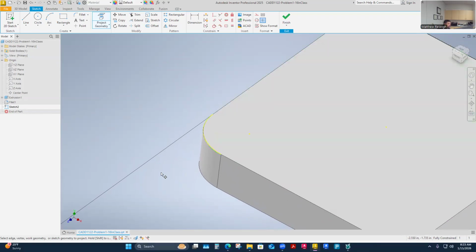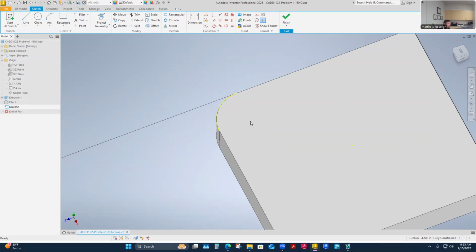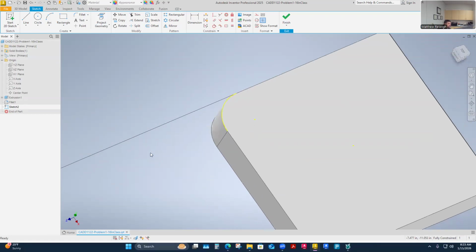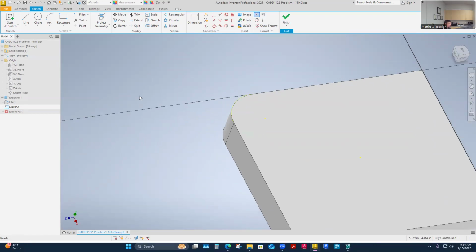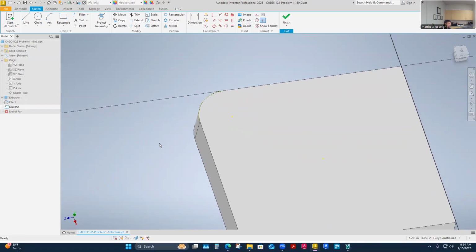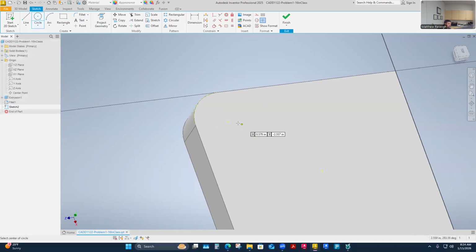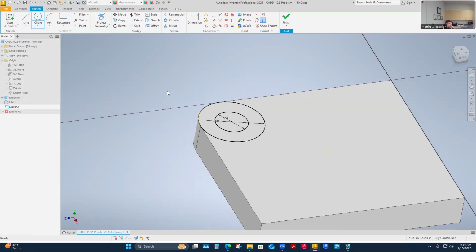In this case, I'm just going to do this one little radius here because it just has my center point that I can lock into here. I don't need that on, so I'm going to turn this to construction geometry. It's not the end of the world if you don't. It's just a practice I have. Then I'm going to draw a circle from this center point that I have now to lock into, and I needed a 1 inch. It's a 1 inch diameter circle. And then I'm just going to do another circle that's a 1/2 inch, right? So I think I'm still in that command. And I'll do a 1/2 inch. That's all I'm going to do in this sketch.